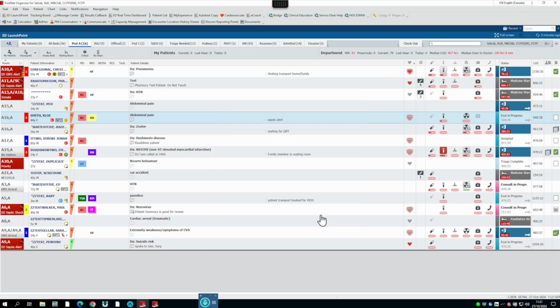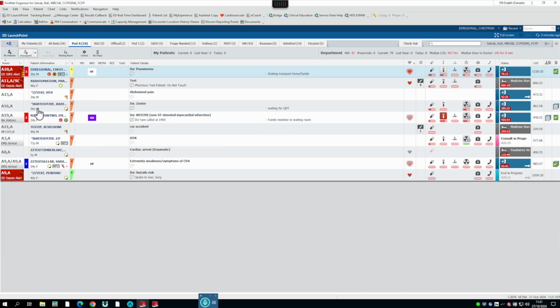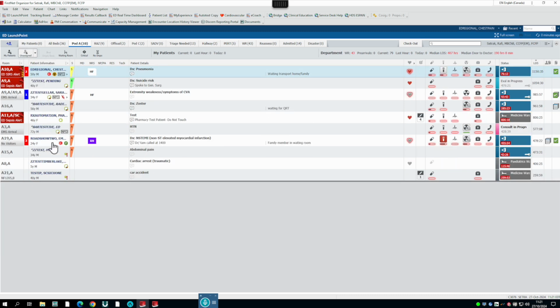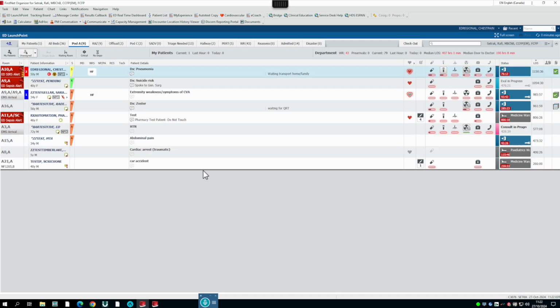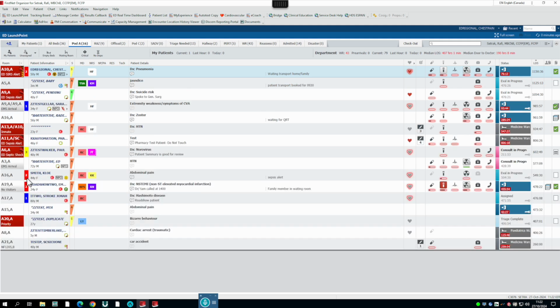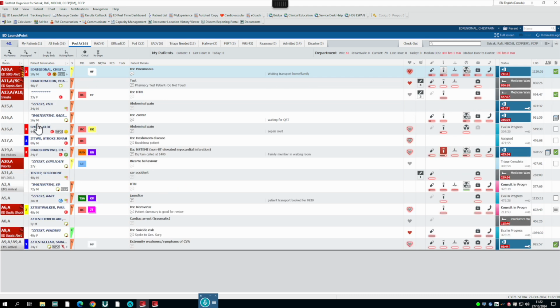Next thing I'm going to do is I'm going to sign up for a patient. Let's see, I want to sign up for A19. I'm looking at pod A now. I'm going to just filter this by unassigned. I know that they want me to see A19, so that is what I'm going to do. Right here, A19, I'm going to click and assign myself. And that's it. The patient's mine. It's dropped off the unassigned group in pod A. If I unfilter, you will see, let's do them by room.